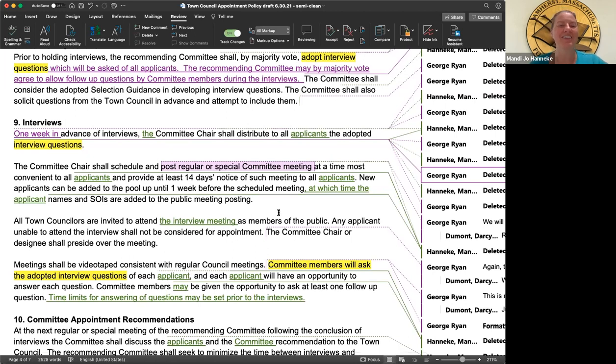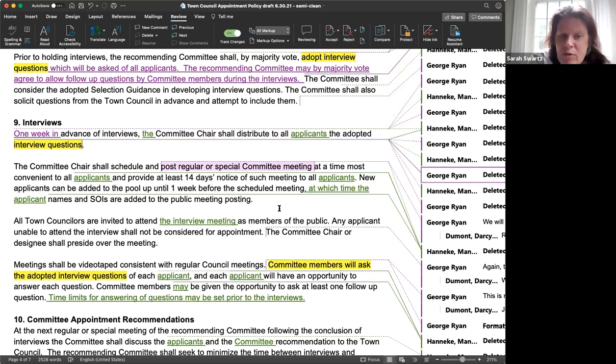So there is a conflict there. Right. So I can't completely remember, but I think this came about because there was someone who accidentally, way in the beginning when we were first starting all of this, just did not get their name added. And had we known that that mistake had been made 24 hours before, we could have added that person in. So I think it's just a layover from OCA's experience the first time that we did this.